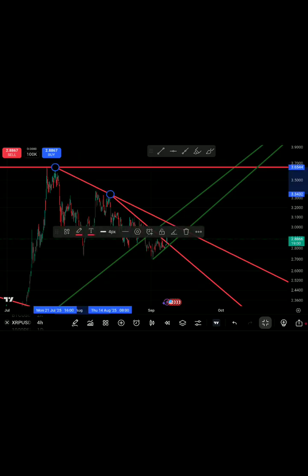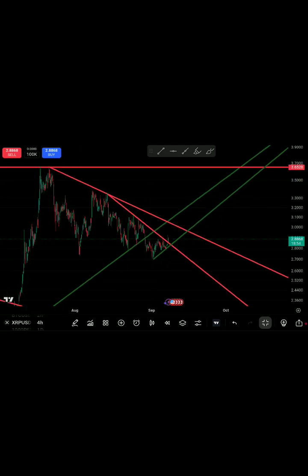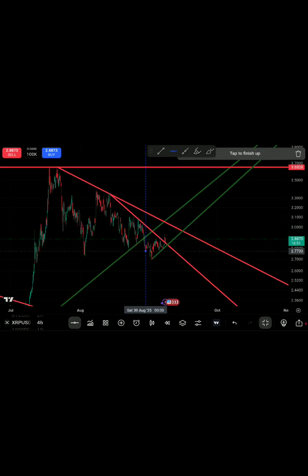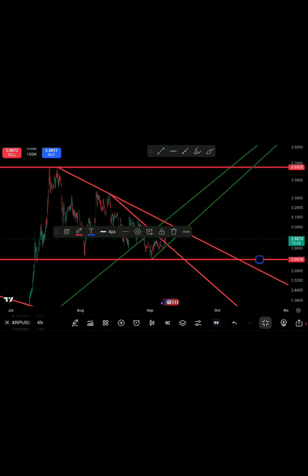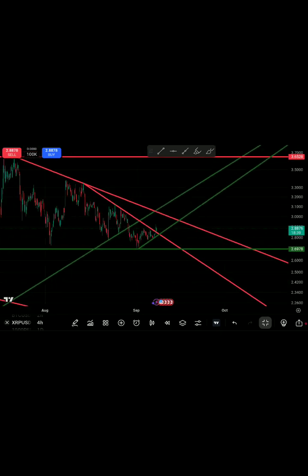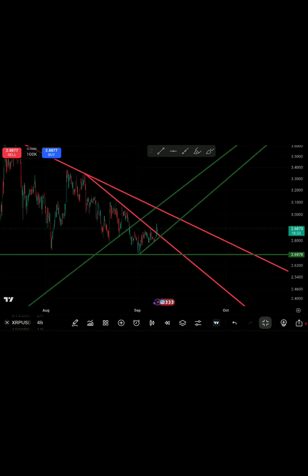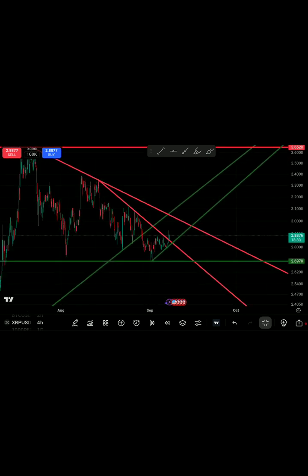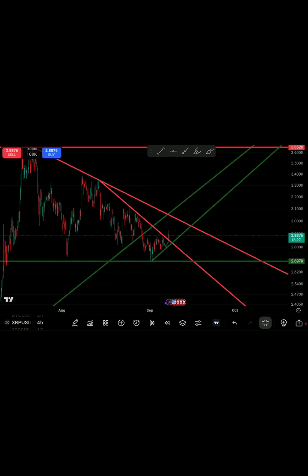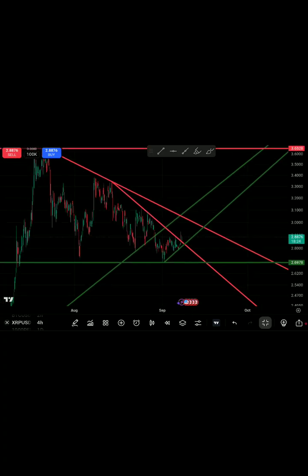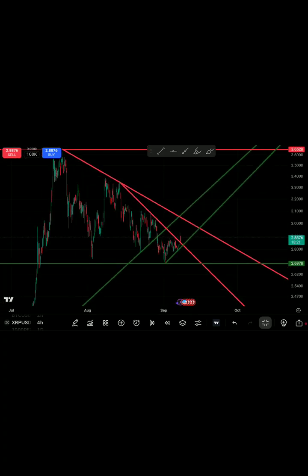The red line is our downward trend line. Then the green line is our upward trend line. So what we are doing right now is trying to analyze and see if we can predict the price movement, the future, kind of where the price is going. So if you look at it, each of my trend lines here has a name. So I have an action line and I have a safety line.